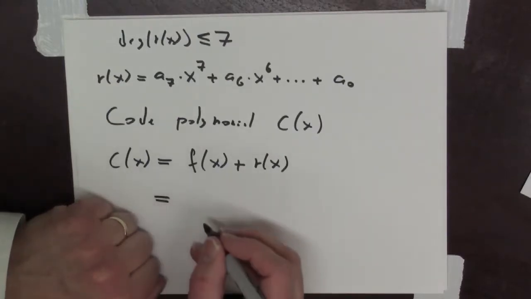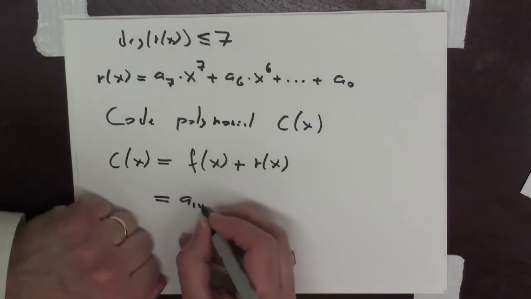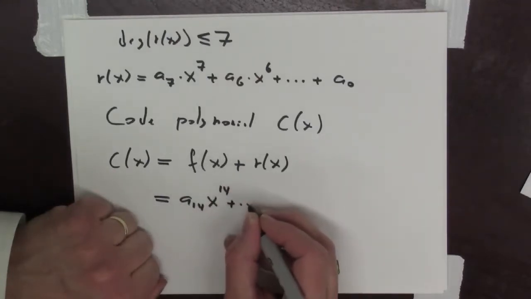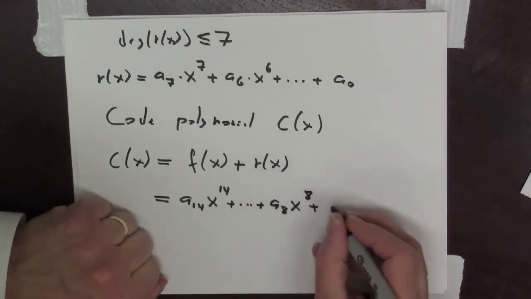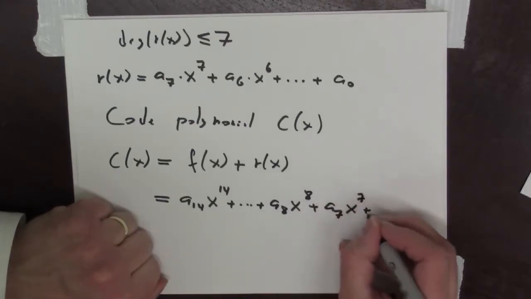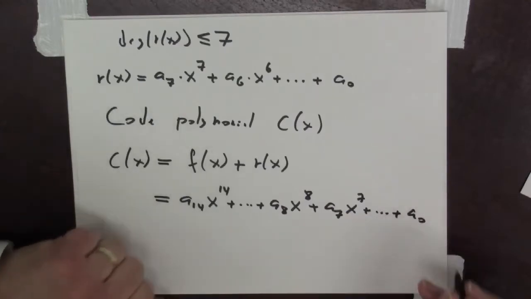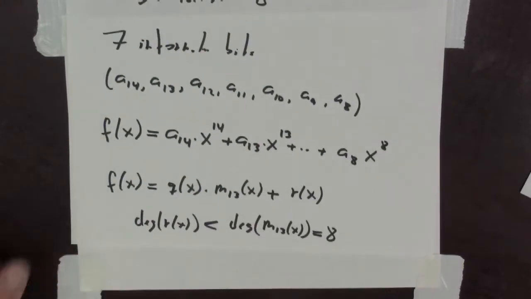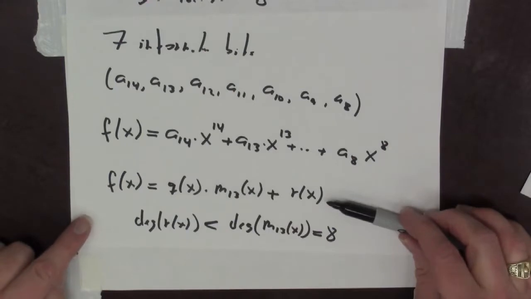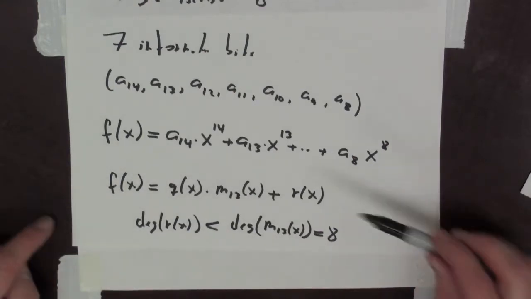Which, of course, now, if you remember I set everything up, this starts as a14 x to the 14 plus a8 x to the 8 plus a7 x to the 7 down to a0. But more useful for us, we can think about this as follows: remember, we work in modulus 2 on all the coefficients. So when I look at this relation, I can move the r of x to the other side. So f of x plus r of x is equal to this thing.